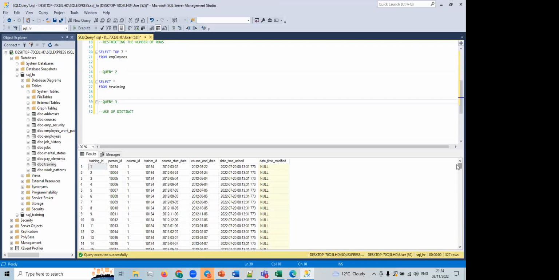So why do we have to do that? Before we do that, let's see what happens if we select a particular column. Select course ID.